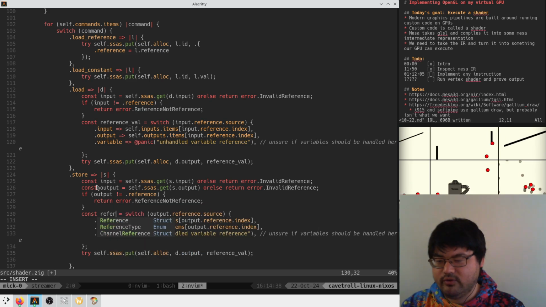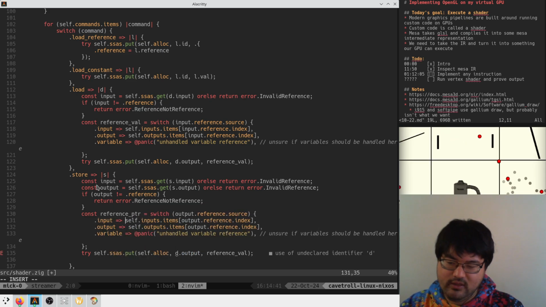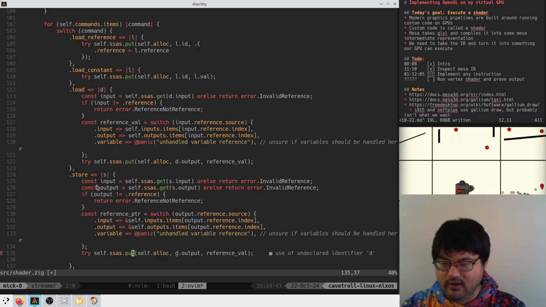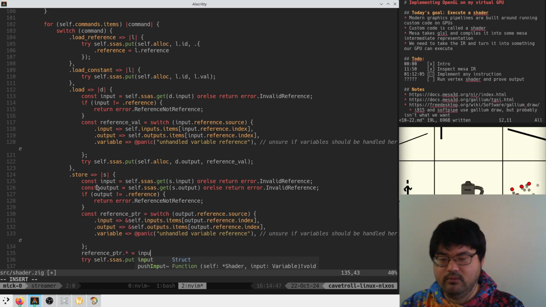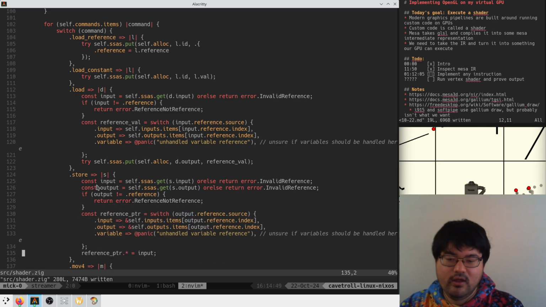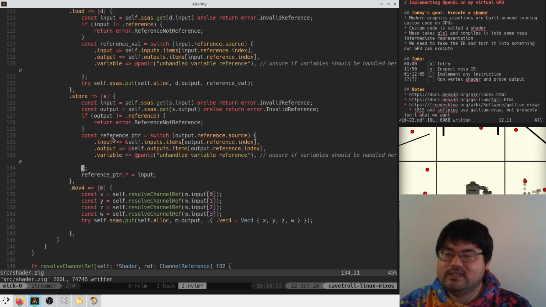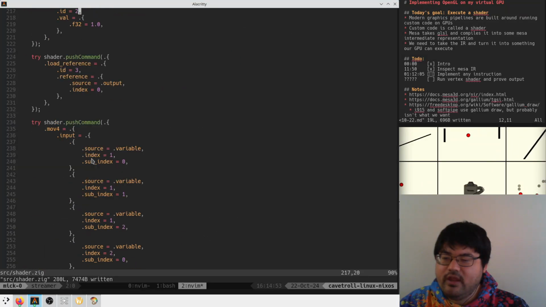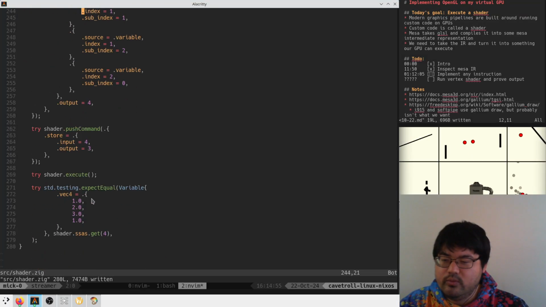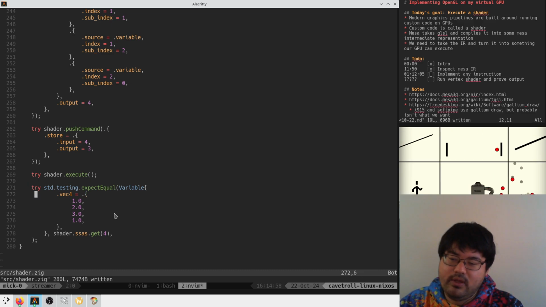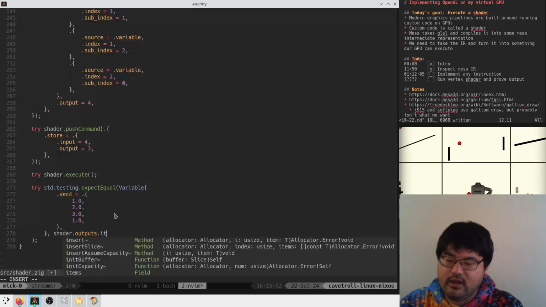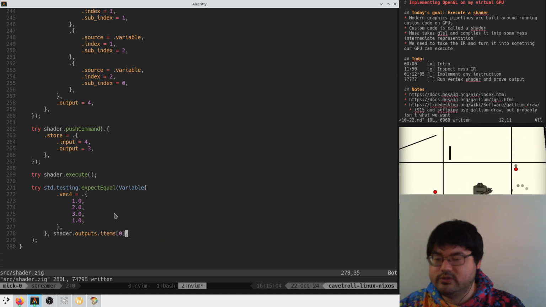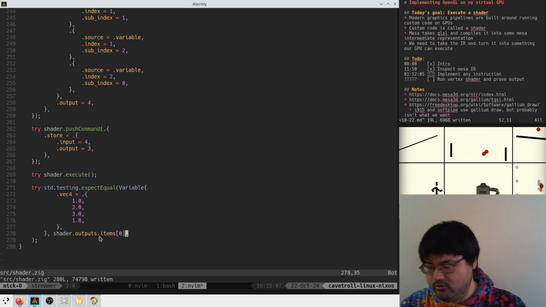So we want a reference pointer here, to get the pointer to that thing, and we say reference pointer is equal to the input. There we go, that makes sense. So now at the very end, if we try to store that thing, we should see that outputs at 0 should equal this thing that we constructed with our move command.